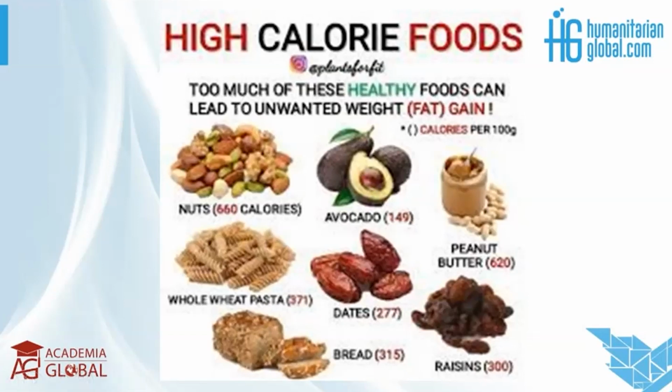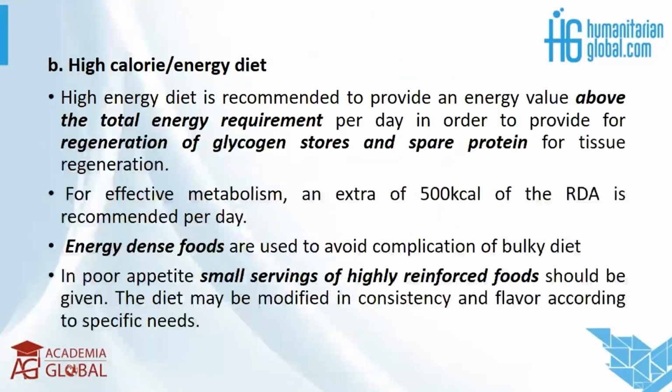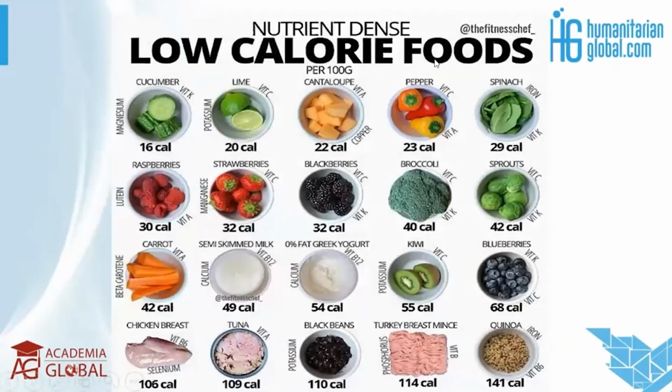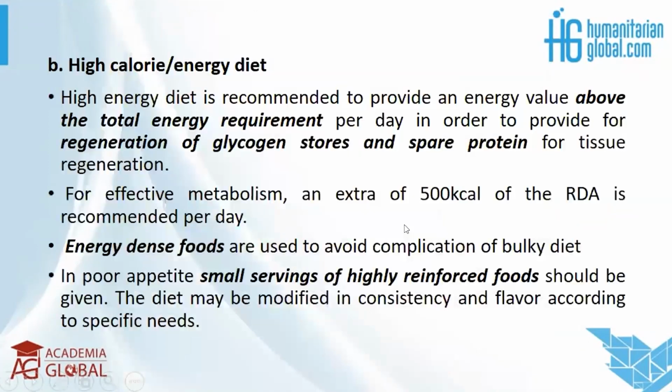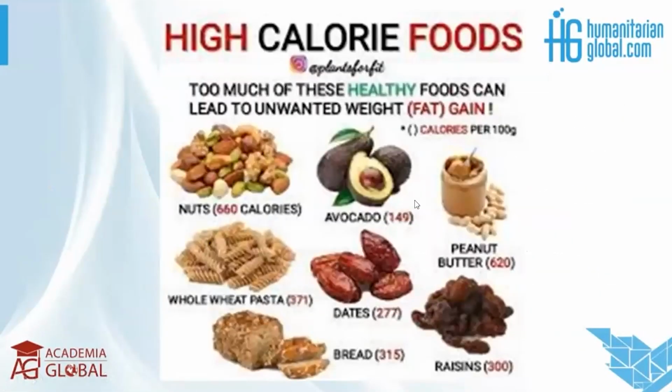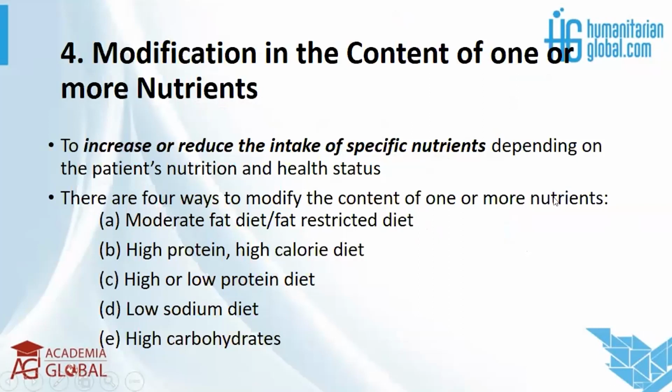Now, if I were to go back and compare what I was talking about, these are the low calorie foods. You pick a food like broccoli, the same amount when it comes to weight, it will give you only 40 calories. And then you compare now with these energy dense foods. That's what I mean when we talk about high calorie dense foods. The amount is the same, but it's giving off so many calories. So that's a way that you can modify food when needed to be low or high calorie.